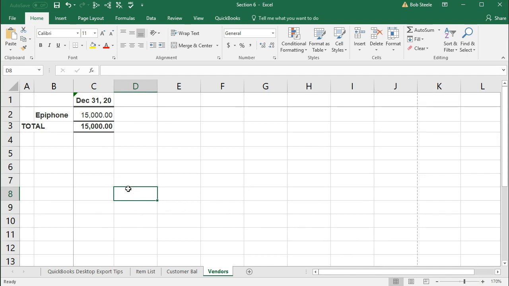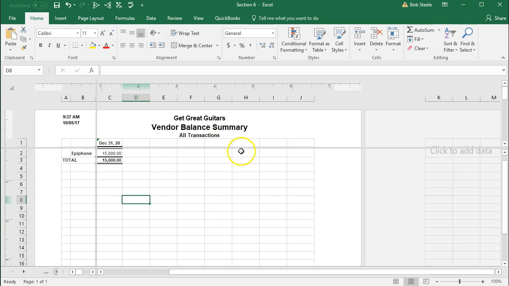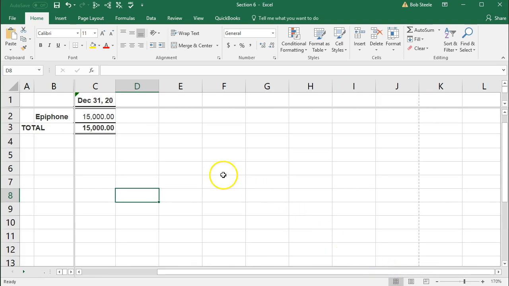Note that if you want to see the header on these reports, you can go to the print preview type options or the page layout option down here, and it'll then go to the page layout and you can see the header. So there is a header on it, as there is in the report back over here.